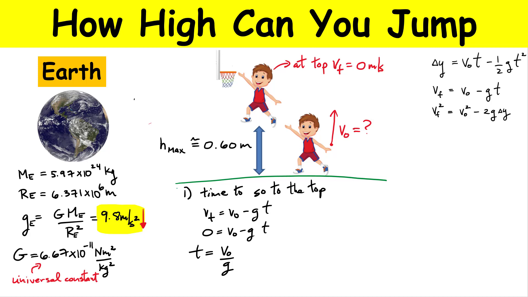This is a really important equation because it tells me that the faster I go — the bigger V-naught is — the more time I'm going to spend in the air, which basically means I'm going to go higher. However, if I divide by little g, and little g is bigger or smaller on another planet, it's going to change the amount of time I'm in the air, which will also affect the height. So we have two things playing against each other: the velocity and the acceleration due to gravity.